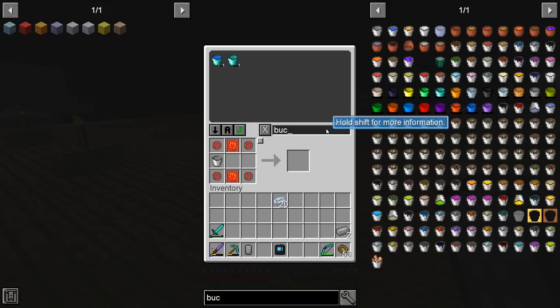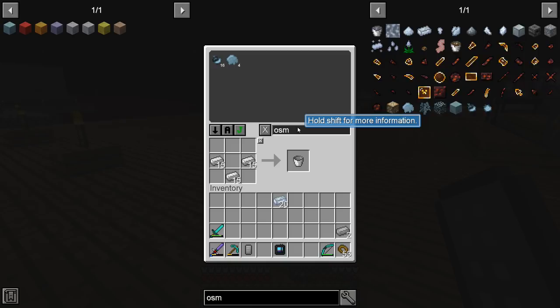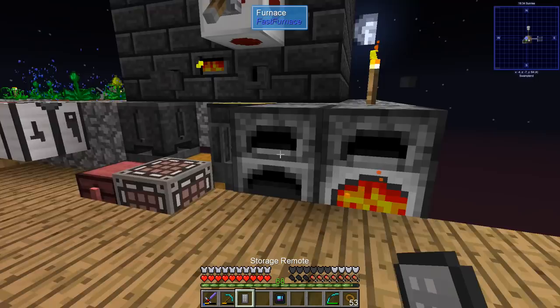Bucket. Like a real bucket. I'm a real boy. Osmium. Okay. We got all the pieces parts. We just need the steel.